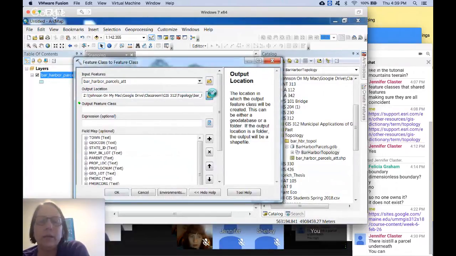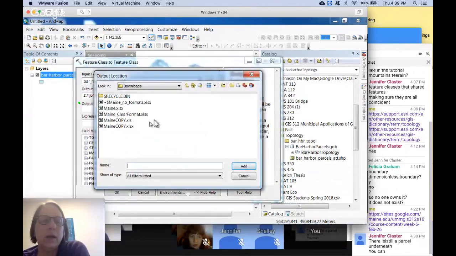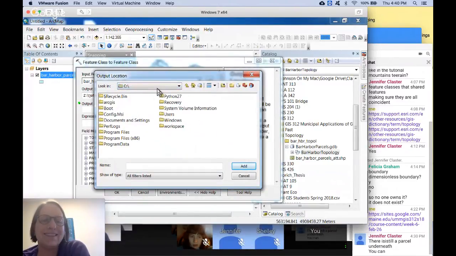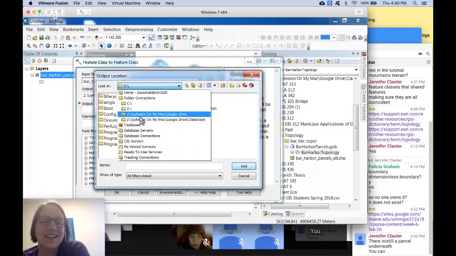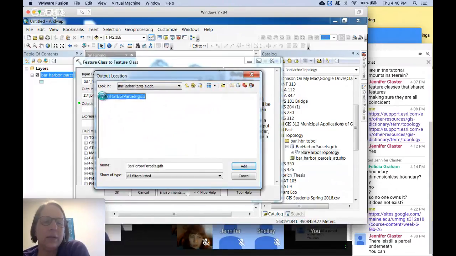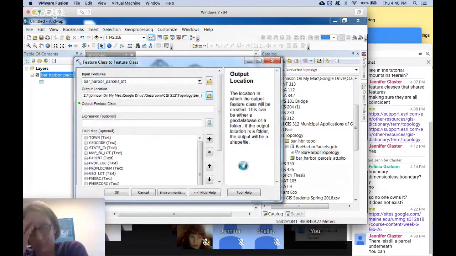Output location is already populated for you. No, I guess it's not. It's supposed to be. Where am I? GIS 312, there we go. Topology. There's my geodatabase. And then I'll open that, and it's in this feature data set. I don't know why it didn't recognize that before, but there it is.